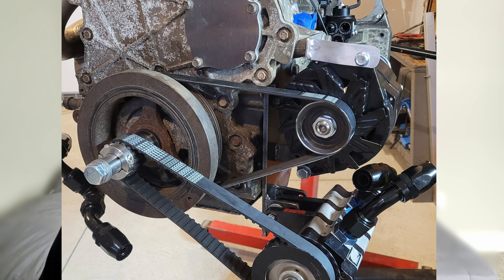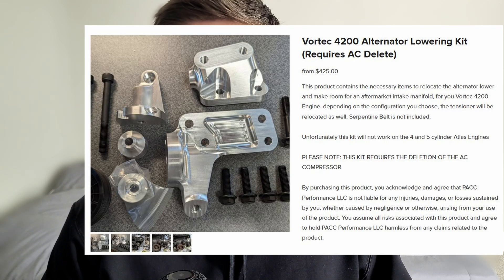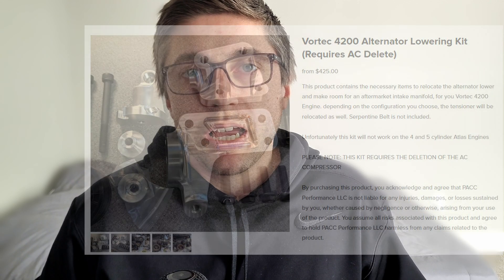Mistake number five is specifically related to the alternator. Its factory position is prohibitive to forward-facing intake manifolds where your throttle body is essentially to the side of the engine, very similar to RB26s and 2JZs. From the factory, the intake wrapped up over the top of the engine so it wasn't an issue, but in a swap application where height is at a premium, you'll probably have to relocate the factory alternator. In my application I used an aftermarket alternator and built my own mount. There are also some people making factory alternator relocation brackets, but just be aware that may cause interference with other things on the engine.